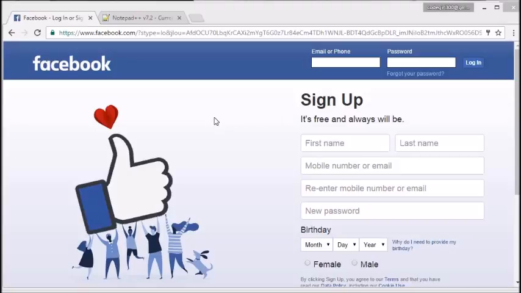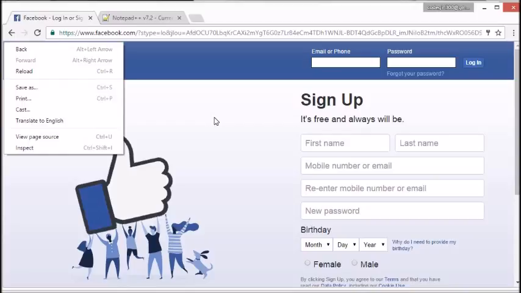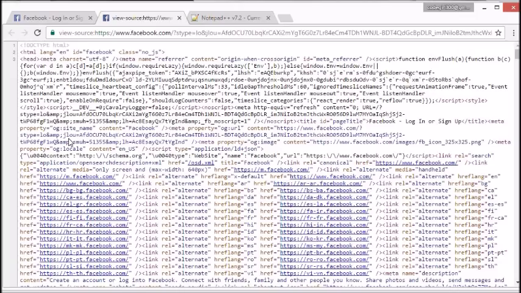And I also want to show you an example of the HTML and CSS codes. So I want you to go ahead and right click and click on View Page Source. And it takes us to this site where there's a whole bunch of codes and you're probably looking like, what is this? But these are HTML and CSS codes. This is basically used to make Facebook, right? So now we're going to be learning about the HTML and CSS.